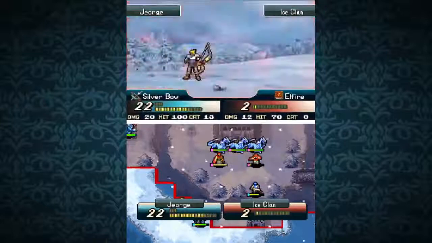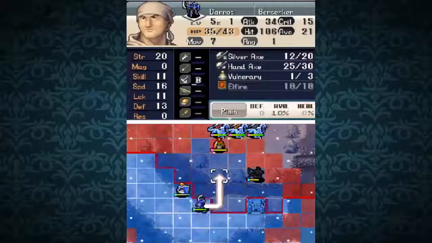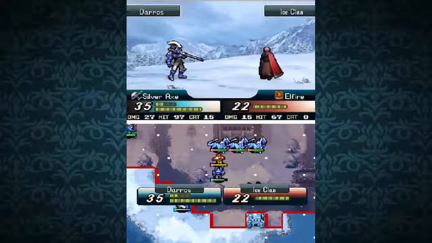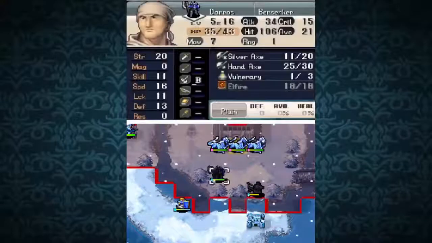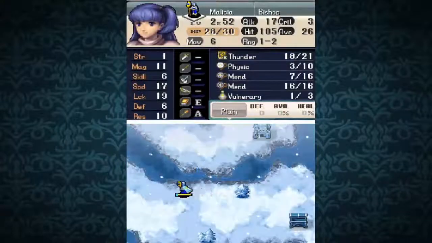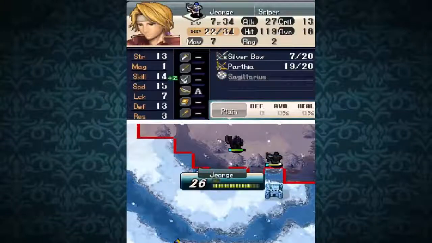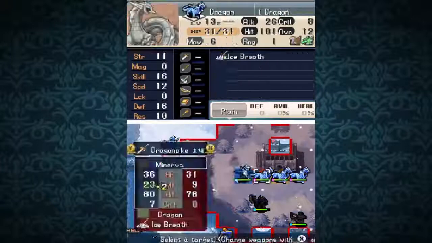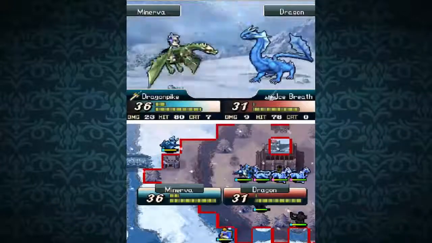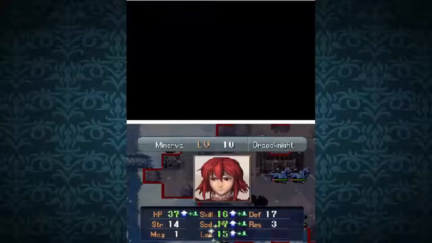Let's see if this even hits. It does. Okay, so I'm gonna have to heal with Malicia. There goes that one. Then Daros can wipe this one off the face of her planet. Damn, Daros is amazing. Alright, so let's heal George, because if we don't, he'll actually die. Oh, and hey, Minerva, can't you take out one of the dragons? Minerva. You're really making up for, you're really going in. And I appreciate that.